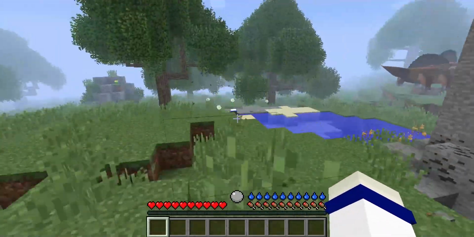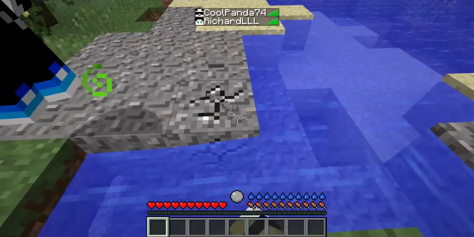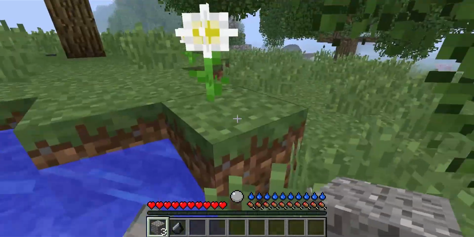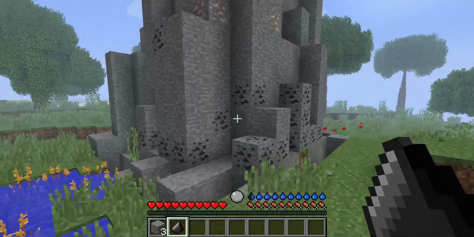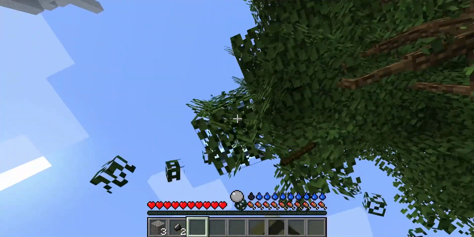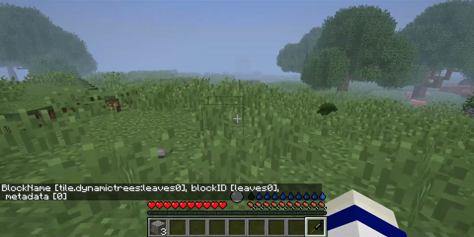So let's go. The first thing we need to do is find a shelter, but we're too lazy, so let's go mine gravel. Okay, I got one gravel. I'm gonna smash it against a hard rock, like the old times, and get 2 flint shards. Then we need a stick. Stick. Alright. Stick to grind and a flint knife.